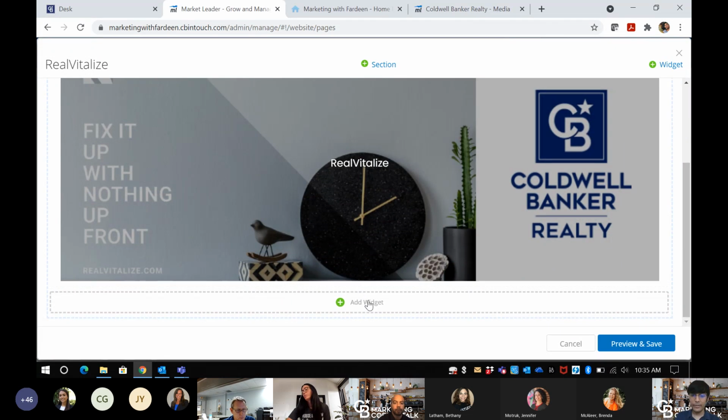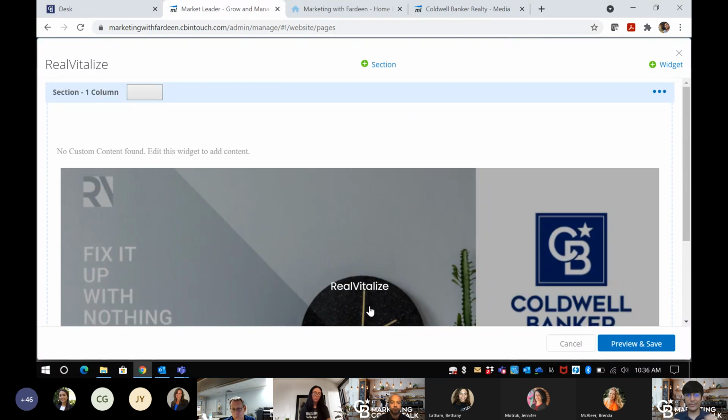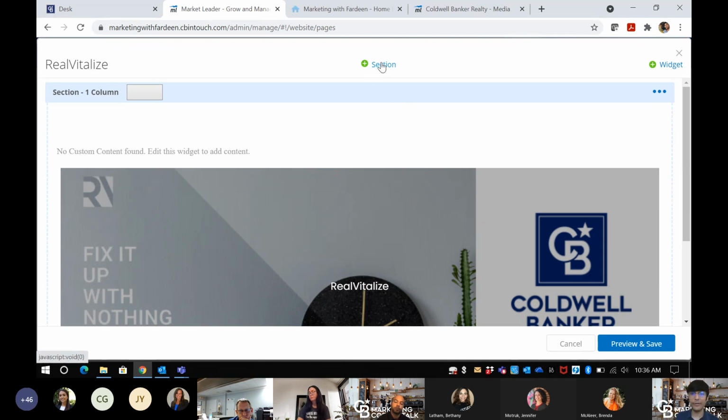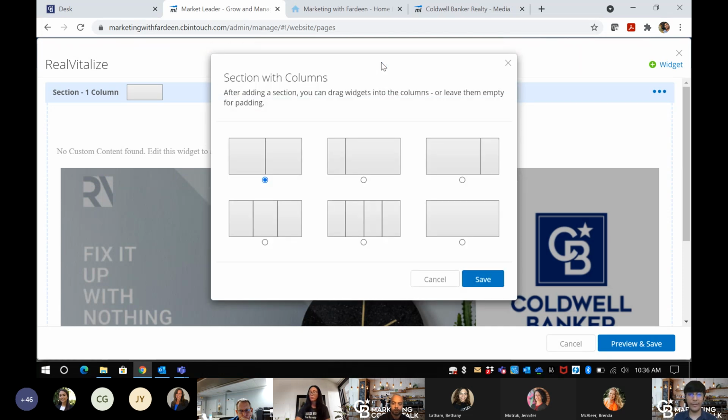Great stuff here. So as you notice on that page, I had that division, one side with text, one side with the video. And if you have used InTouch in the past, you might have run into some trouble doing that. So I'm going to show you how. And this is usually for the advanced section here. So I am going to give you a little bit of a preview of the advanced editing that you can do on your website. But you'll notice at the top here, there is this section button here. So I'm going to go ahead and click that.